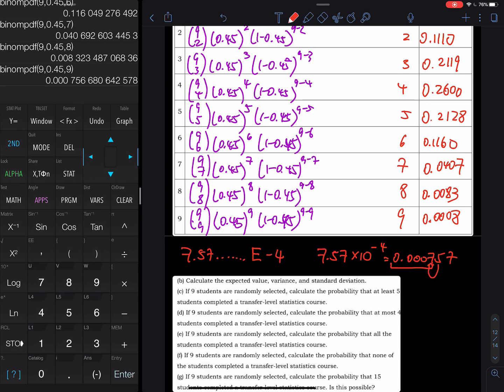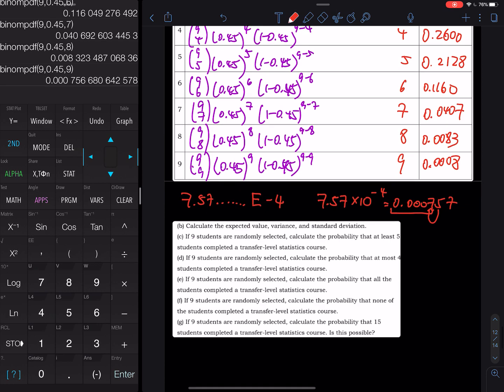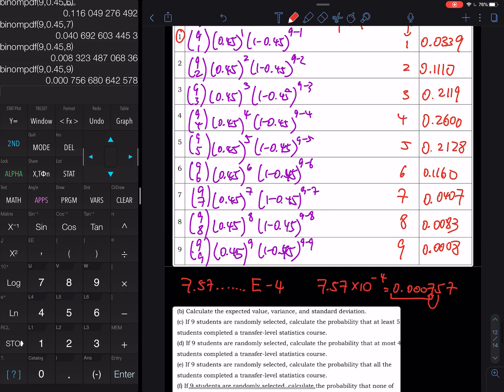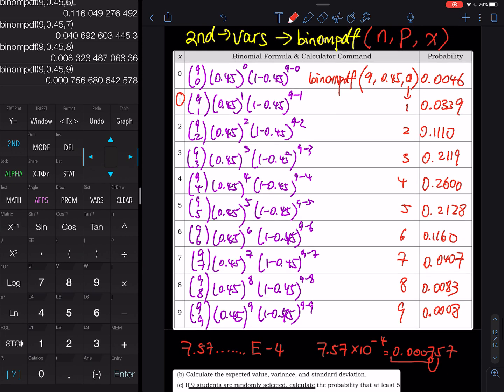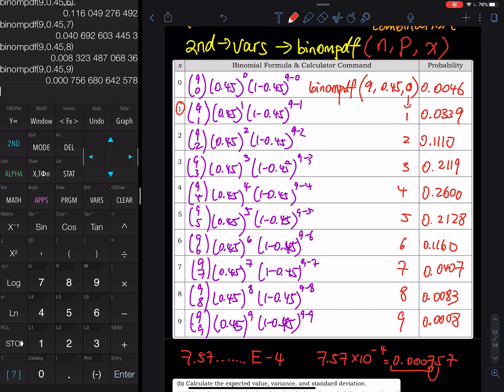All right. Using this table, we are going to use these probabilities to answer a bunch of questions. Before we get into that, I know you are very busy writing everything down and checking your answer. You can take a screenshot, because we are not going to keep going back to this table. Take a screenshot right now, and then we will use these probabilities to answer the rest of the questions. All right, do it.